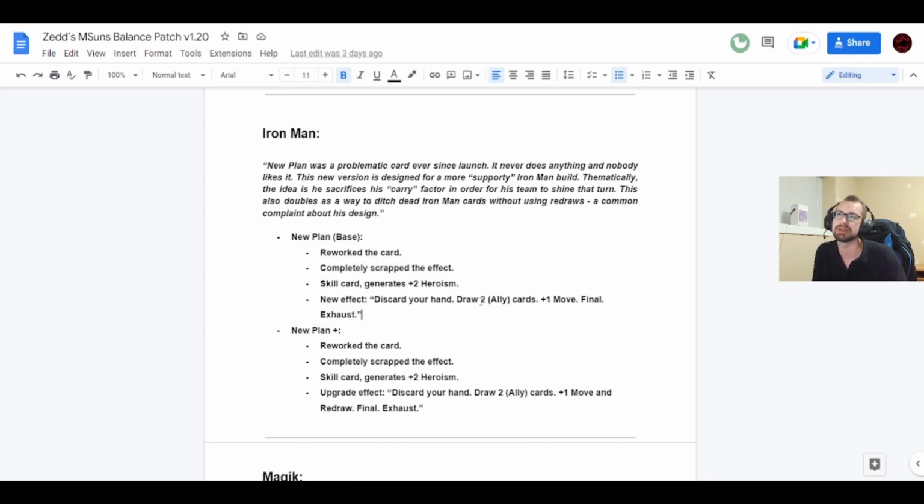And this is a, oh my God, my hand is just full of Iron Man junk. He was dazed, he was stunned, whatever. Now you can just dump it, start over again, and so on. Now you might think two ally cards, oh, that's not enough. Well, the idea is you discarded your hand, right? Then that's one card play because New Plan can't get free, right? So that's one. Draw two ally cards. Okay, no matter what you draw, you can play both those cards. Oh, my turn's over.